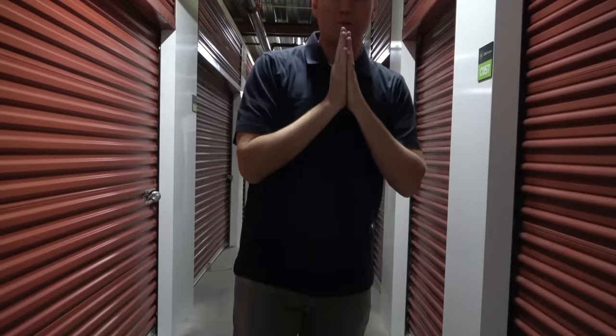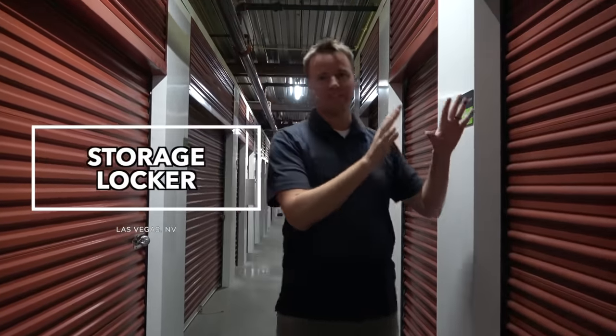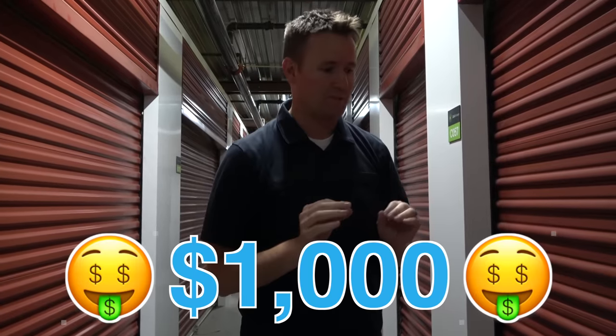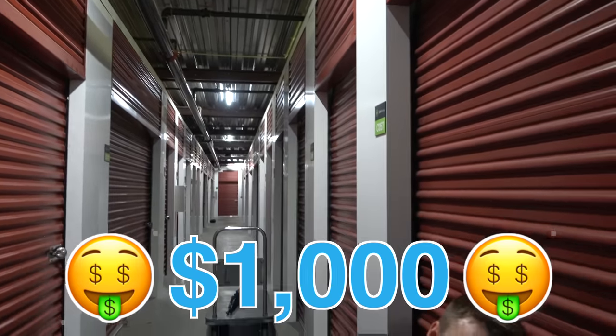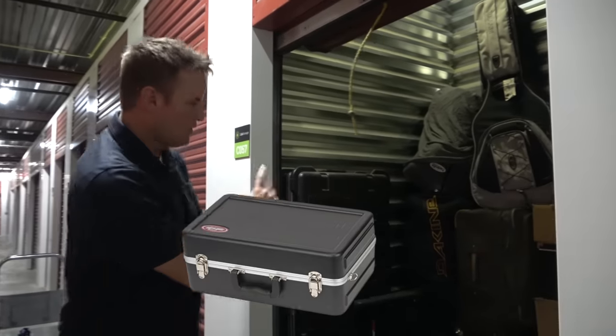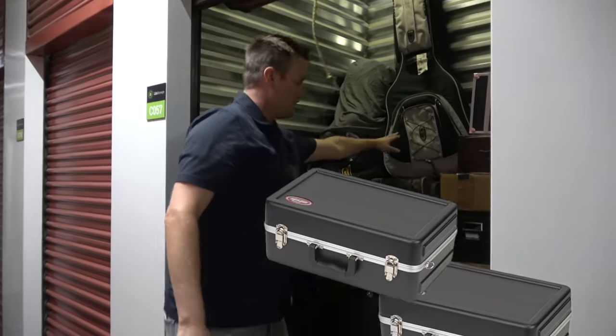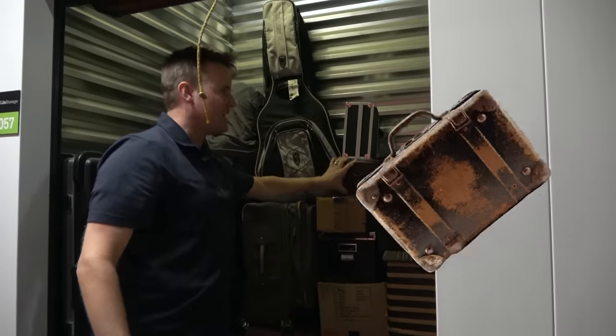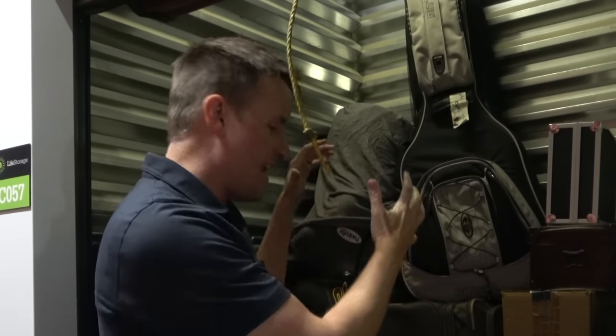Welcome back to What's Inside. Today we are going to see what's inside of a storage locker in Las Vegas, Nevada. I just bought this locker for $1,000 because it had some interesting things inside — like this musical instrument case, an Apple computer down here, old briefcases and cases. Now it's time to see what's inside. But one problem: this place closes literally in 15 minutes, so we have to get everything out in 15 minutes.